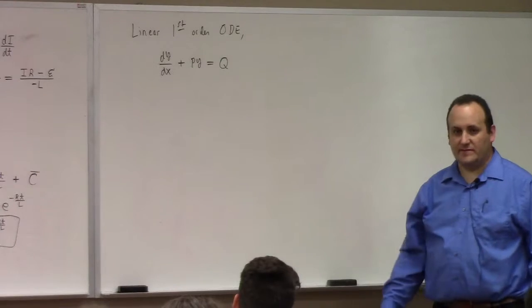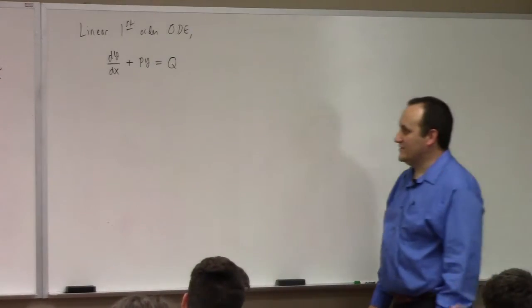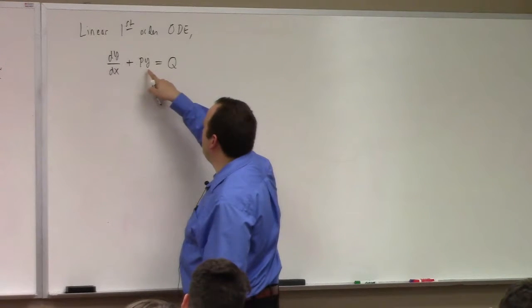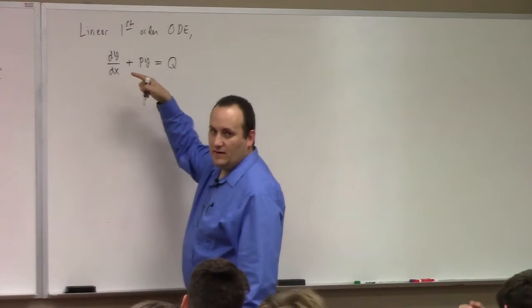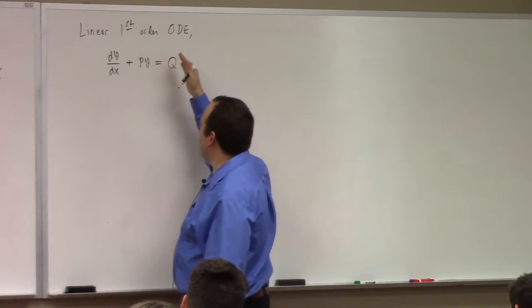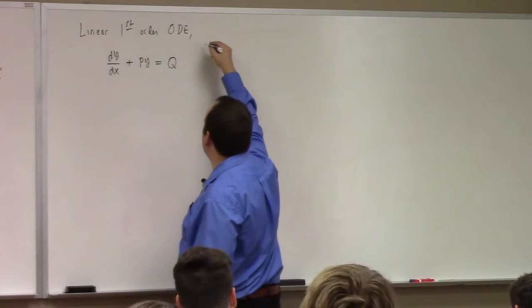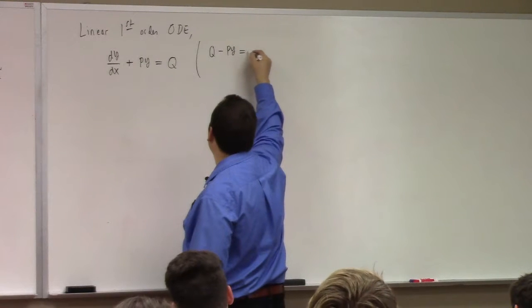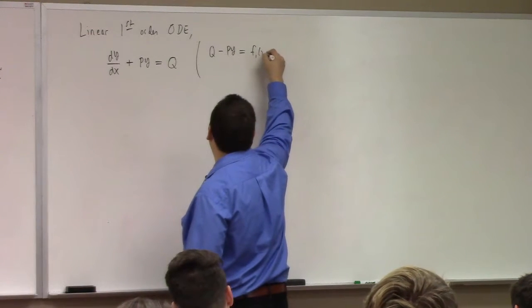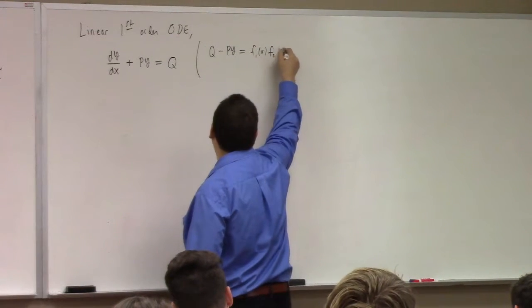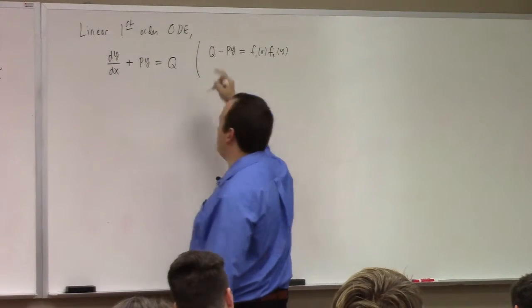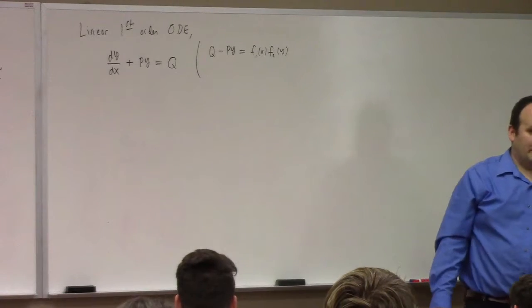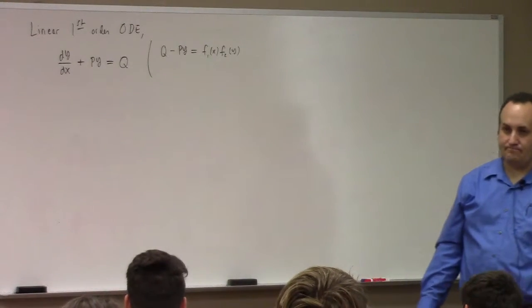So separation of variables on this is a little dicey, right? Because if you look at dy/dx equals q minus py, there's really no guarantee that you can make, I mean, think about q minus py. Can you write q minus py as some first function of x times some second function of y for generic choices of p and q? I don't think so.